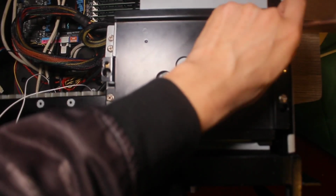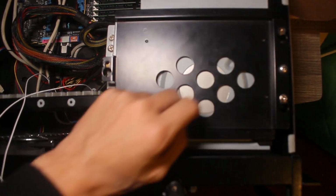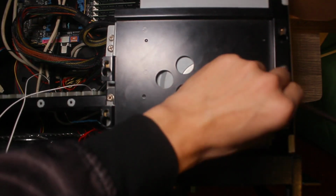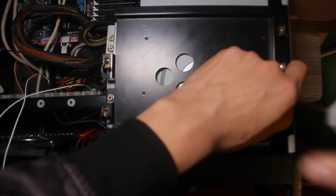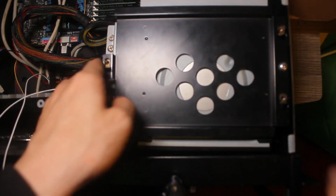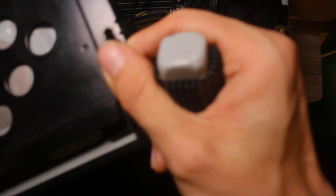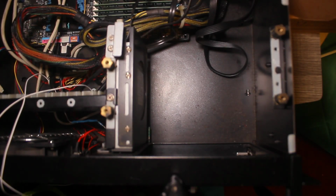ideally I should really wait to put a lot of the drives in, because I'm planning on filling up one of the 5-inch bays with a controller box that I think I've talked about earlier in the video. Basically, I'm working on a controller box for the extra lights on the front panel side of things. All right, here we go. So that's the drive bay out. Let's go over to the bench and we'll figure it out.